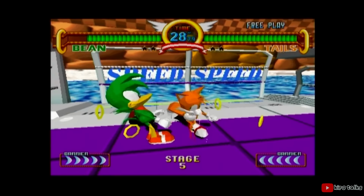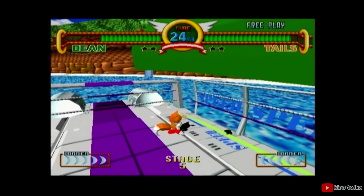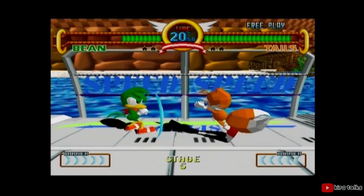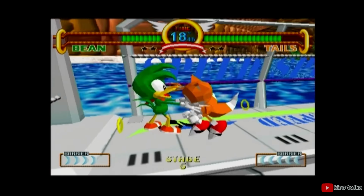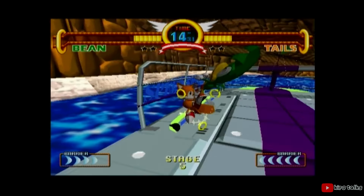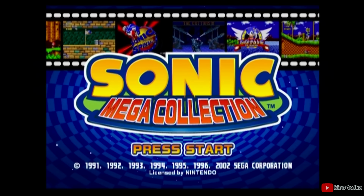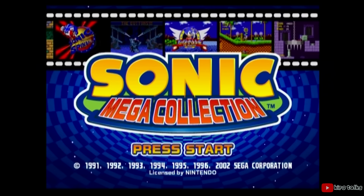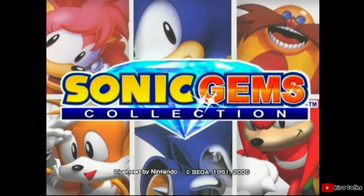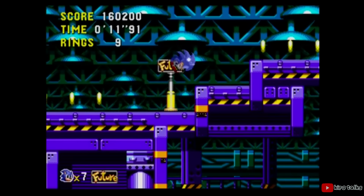Sonic Gems Collection is just this quirky collection of more obscure Sonic games that I adore. What I love about Gems Collection is that it's a collection for the real Sonic nerds out there. You know, the kind of people who browse Sonic Retro or look up the cutting room floor pages for cut content from games, or the kind of people who watch videos like this. I think Mega Collection is still the better collection. The quality of games that you get in there is considerably better, but there's something about Gems Collection that just resonates with me. A bunch of weird, quirky, misfit games all in one place.